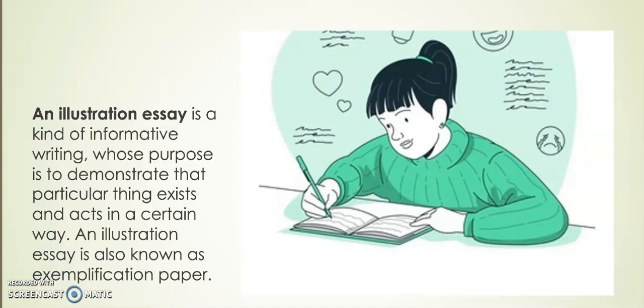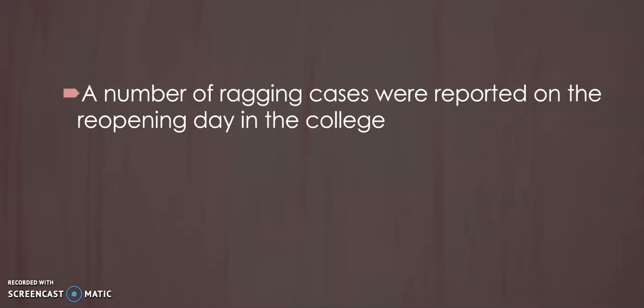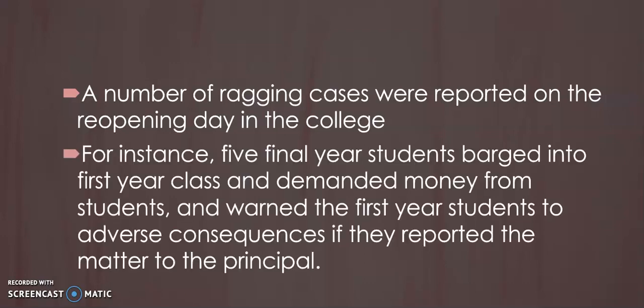Here, see these two sentences. A number of ragging cases were reported on the reopening day in the college. Now look at the second sentence. For instance, 5 final year students barged into first year class and demanded money from students and warned the first year students of adverse consequences if they reported the matter to the principal.